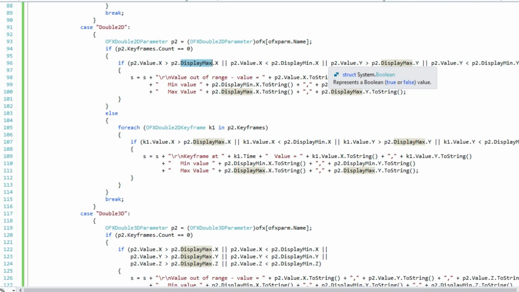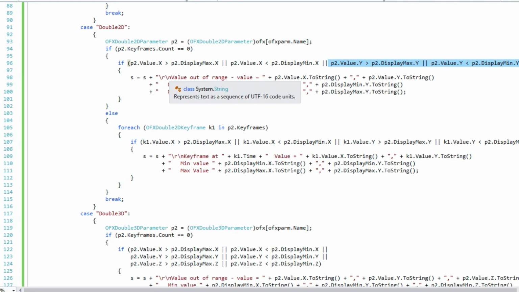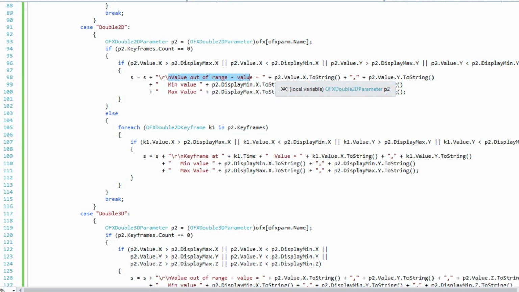And then, or our P2.value.y is greater than P2.displayMax.y, or our P2.value.y is less than P2.displayMinimum.y. If any of those are true, then we have a value out of range, and I went ahead and displayed our x, comma, y, and then our minimum value, so our P2.x, comma, y, and our maximum values, max.x and max.y. So that way you can compare both x and y to see which value is out of range.